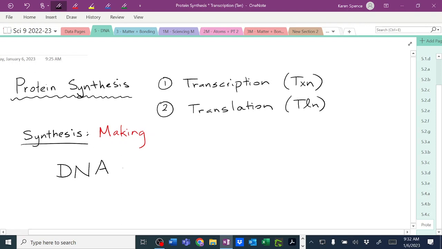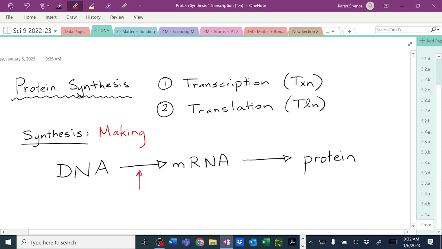Okay, so the DNA is going to be read and it's going to be turned into RNA. And if you want to, you can specify that as what type of RNA? mRNA. DNA goes to RNA, goes to protein. And the reason I'm doing this is just like the big picture before we get into details, okay?